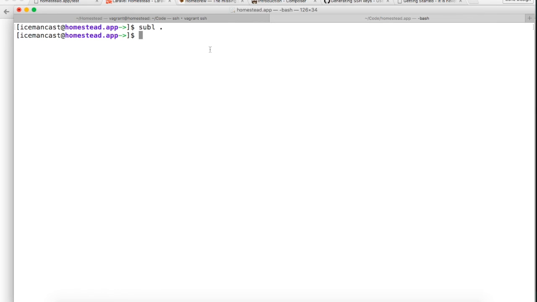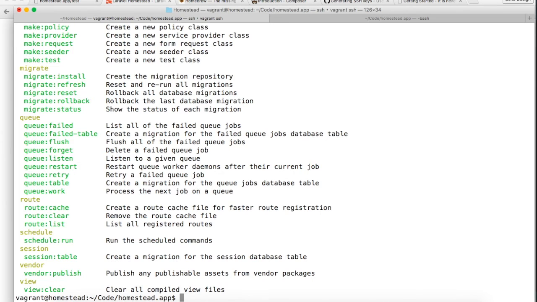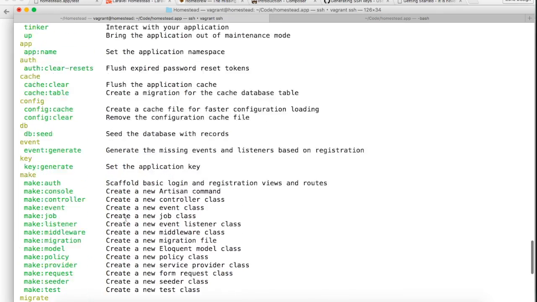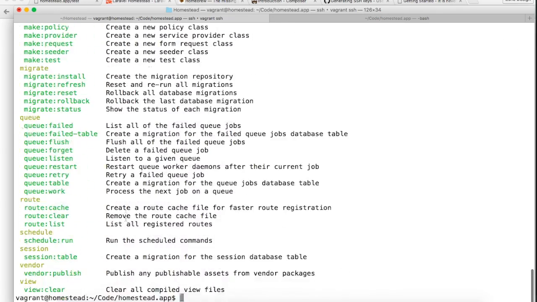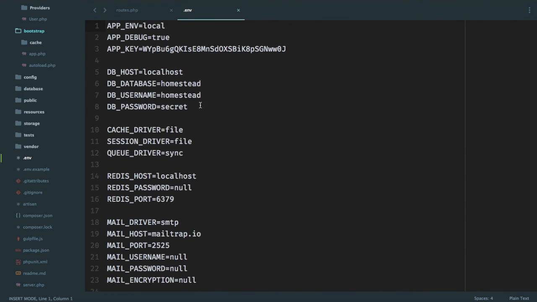So I'm going to go over to our virtual machine. I'm still SSH'd into here. The reason I'm going here is because inside of the Vagrant SSH, this is where you're going to run your artisan commands, most particularly the MySQL part, because that's where you're going to run your migrations. And then the other thing right here is this .env. Notice that it already has the database. That's kind of like default Homestead, so that's why I like to keep it that.